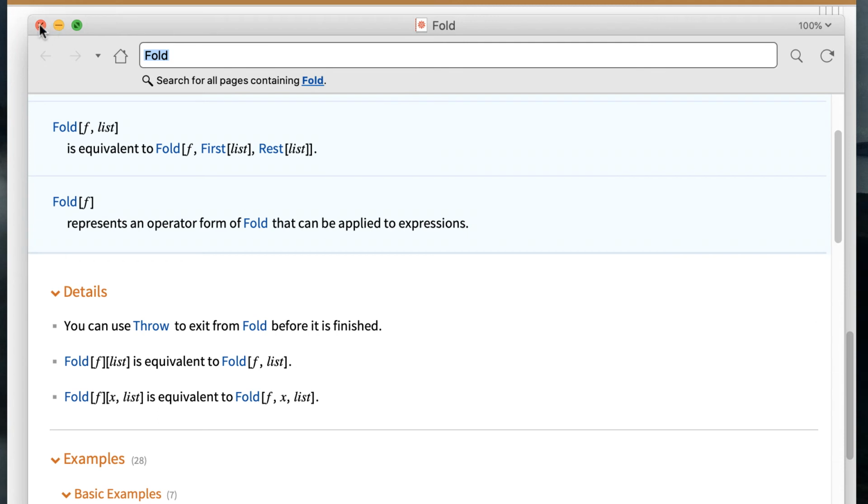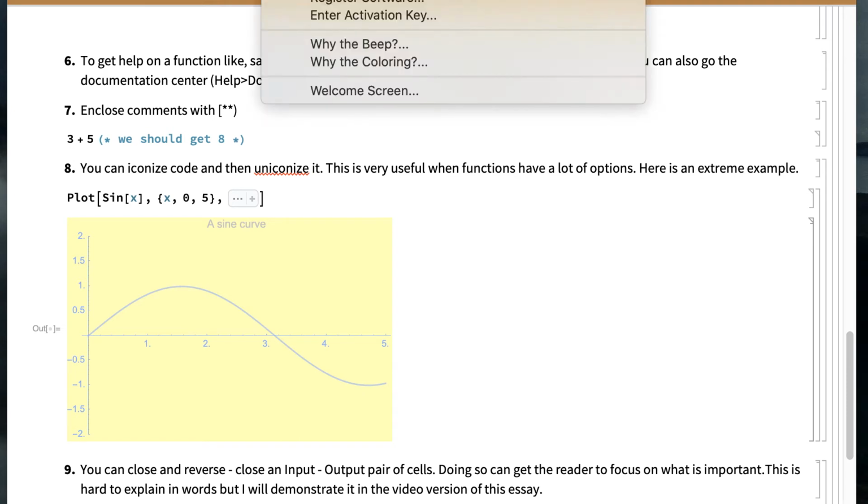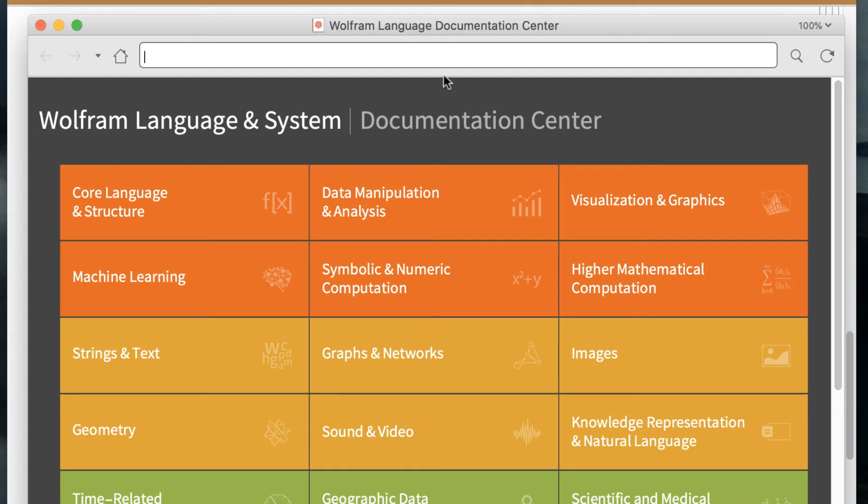But my point is, one of the great things about Wolfram language is its incredibly large and organized documentation system. And one quick way to get access to it is to just mouse over the function and hit Control-Shift-F. If you want to go directly to the documentation, there's a menu up at the top that has the help, and it's going to say Wolfram documentation, and it's going to bring up something that looks exactly like this. And then you're going to say, oh, I don't know what this is.